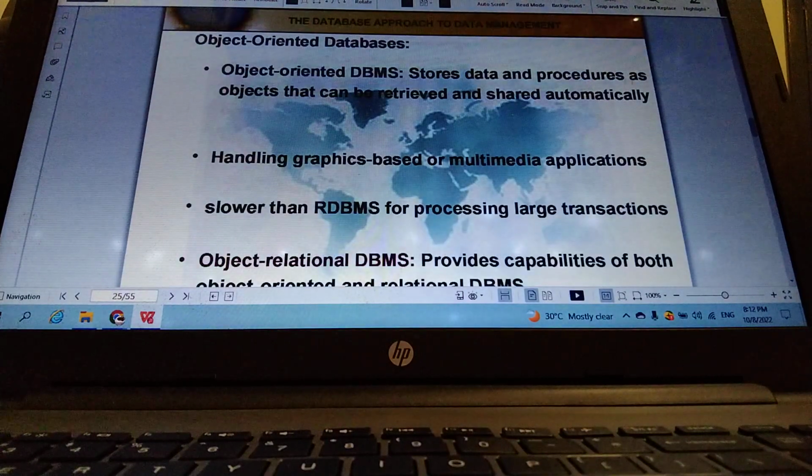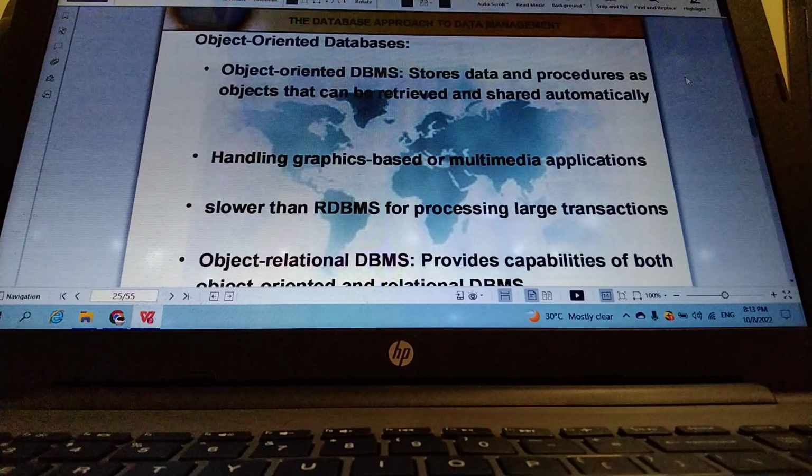Okay, with that understanding, let's look into the newer databases, which are the object-oriented databases. Object-oriented DBMS, or in short form OODBMS, stores data and procedures as objects that can be retrieved and shared automatically, and normally on a real-time basis.